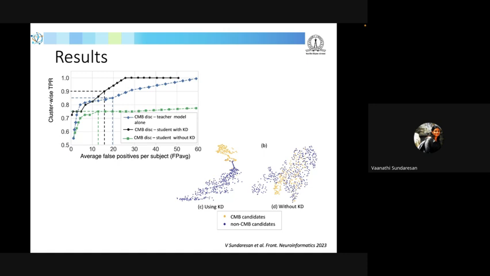So now let's look at the results. The first thing is the performance. By using knowledge distillation, are we compromising on performance? Definitely not. Using just a simple student model without knowledge distillation is giving what's shown in the green plot here. That has much lower performance compared to the black plot, which goes with the knowledge distillation. Even using the teacher alone, which is the blue plot, is not coming on par with this lightweight model.